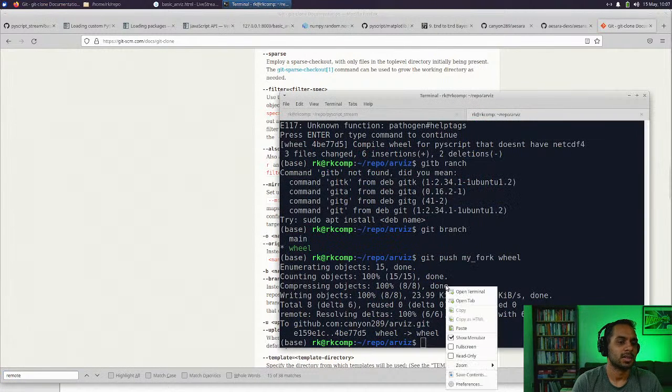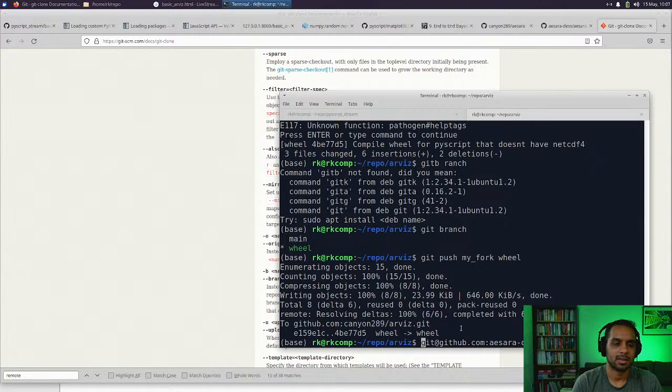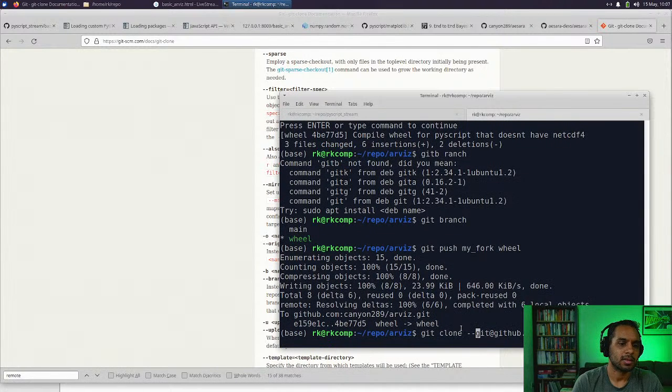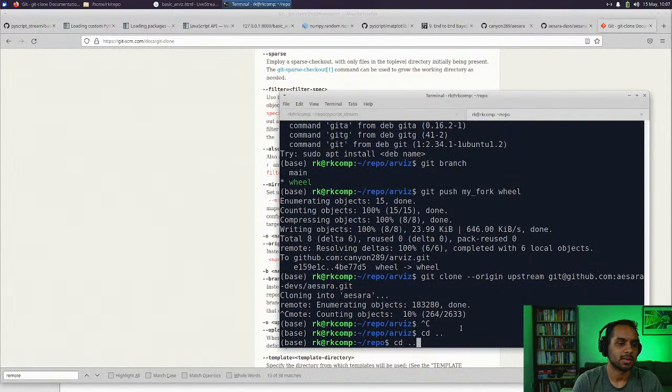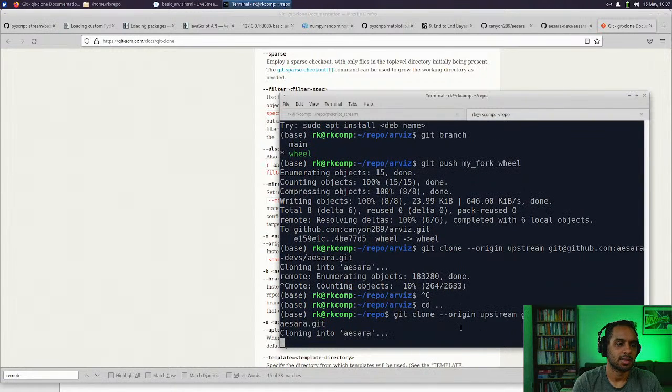Okay, good. Git clone origin. We're gonna call this one upstream. Oh shoot, that's the wrong place. Okay, there we go.